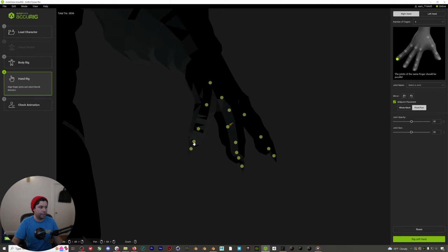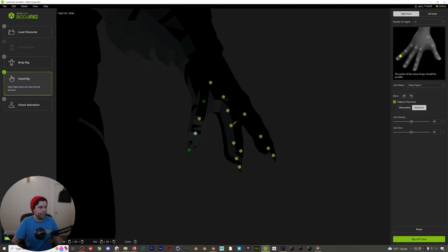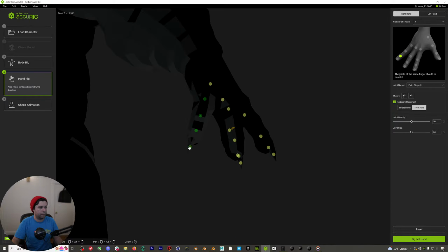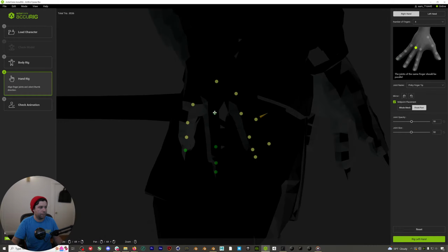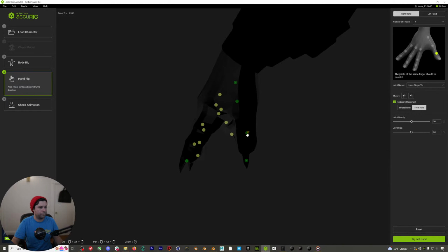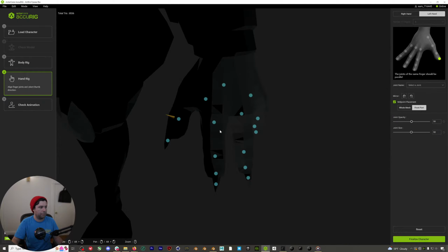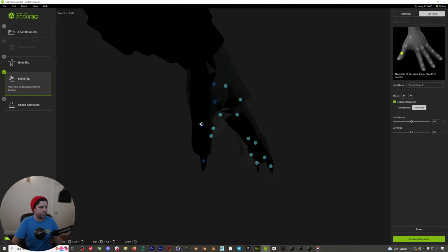So here, it's got these claws, right? So we might just want to move everything up. It'd be a lot easier to do if this was textured. Rig left hand, probably gonna have to do something similar.